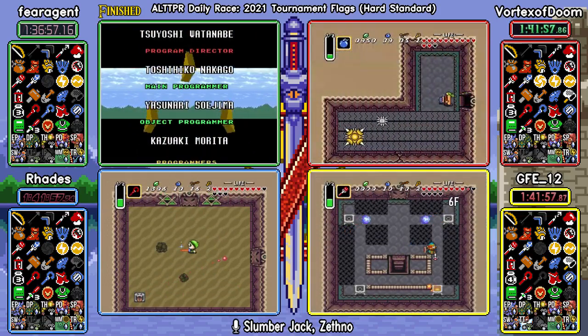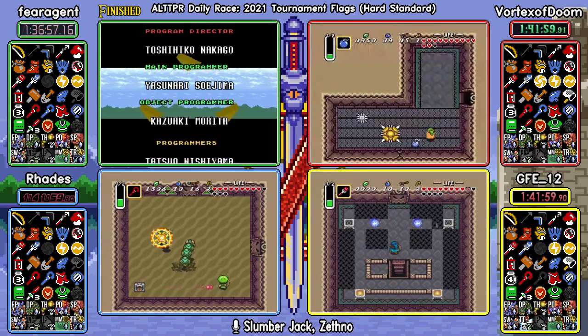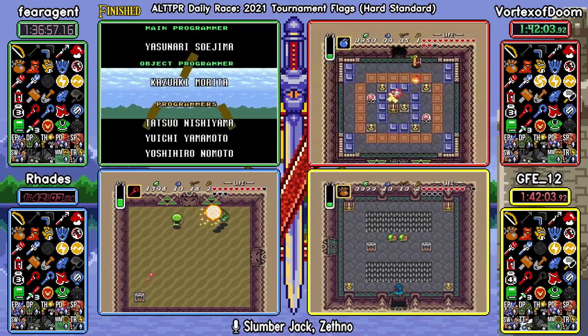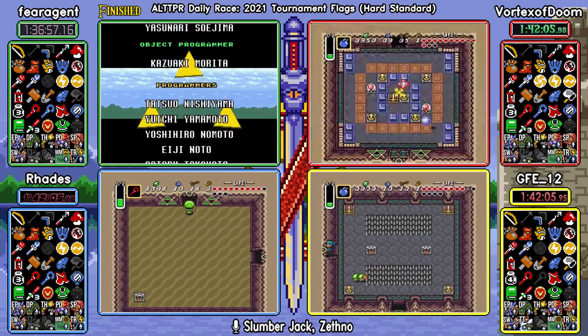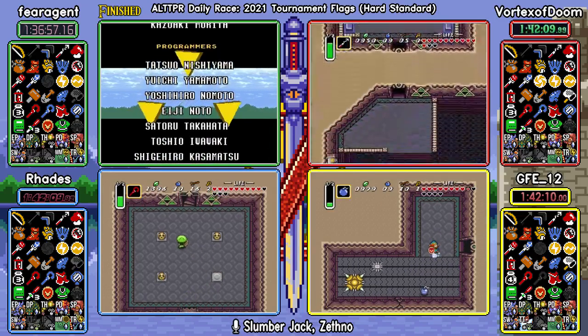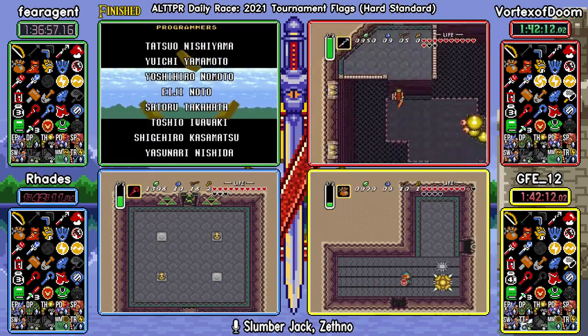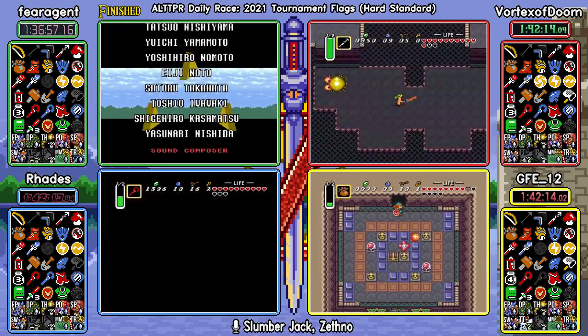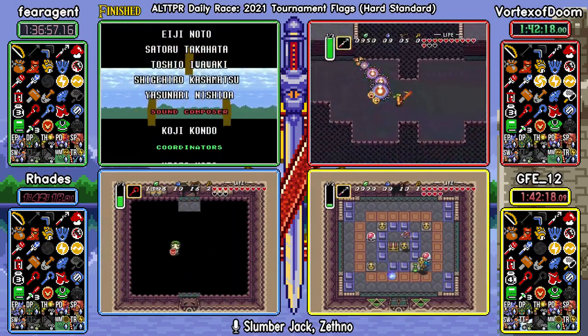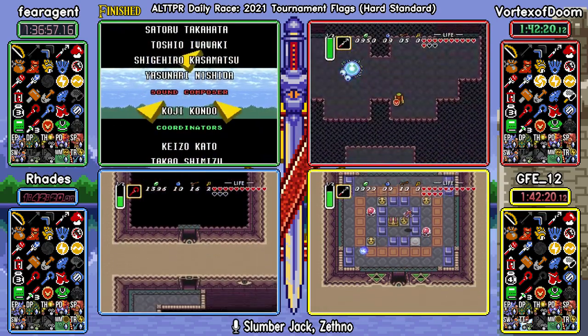We do have Vortex approaching the Moldorm 2 fight, and GFE is behind. It's going to be a tight finish between the two of them. They've been tight for a while. We do have our 5th place finisher in Oro. Overall, this was a pretty tight race. Like, the top 5 were within 6 minutes of each other.